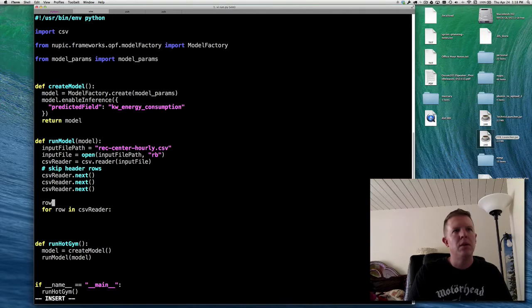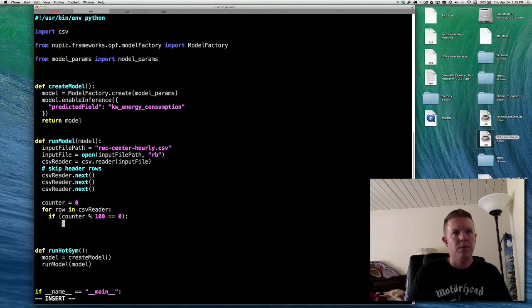Row set counter equals 0. And we'll just say if counter, so like every 100, we'll print out something.